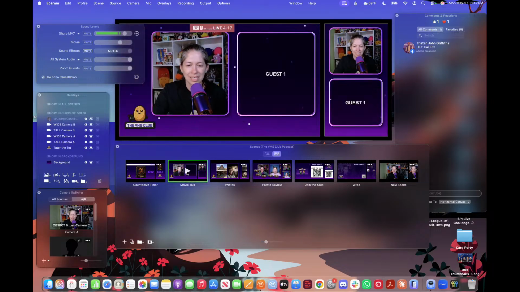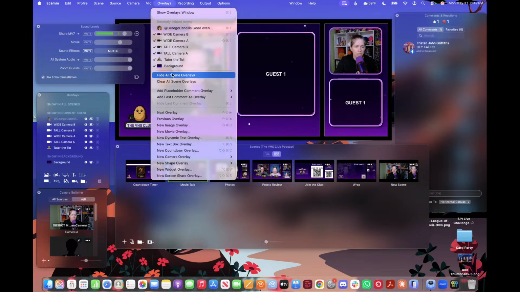But if I come over here into this one, you can see now I can design exactly how I want it to look, and I can drag and drop in any different kind of elements. And I've actually simplified this a lot because I used to have the movie box in here, but then I had to change that every single week. So now it's actually really simple and really easy. All that I ever really check for are these comment overlays.